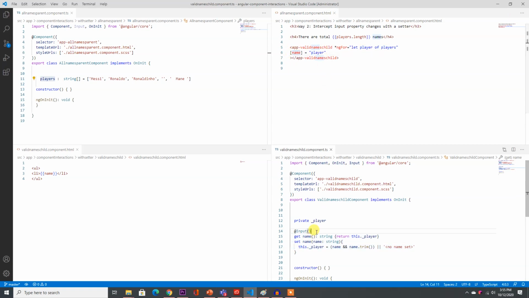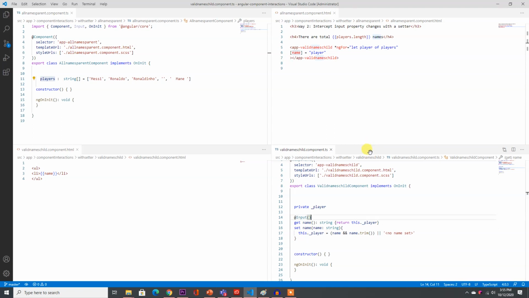And now the difference here is that it is going to collect the name variable using the getter setter method. So the input decorator has a getter setter method as well, so I have written this get method with the same variable name I am going to print. This variable name should match the one you are going to use in the HTML template for this child component.